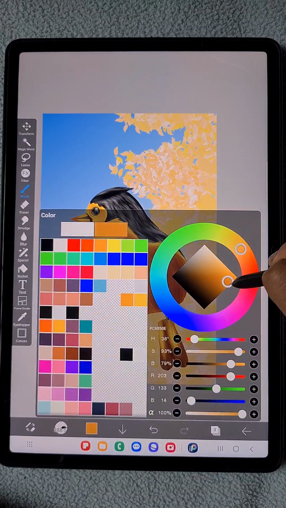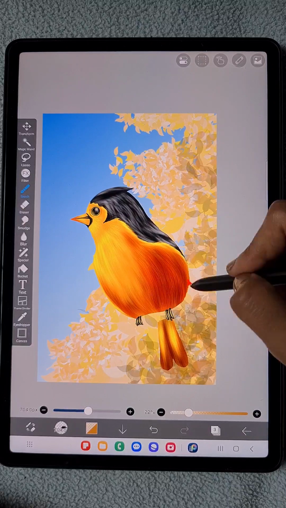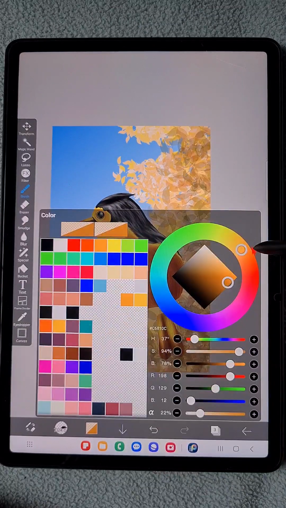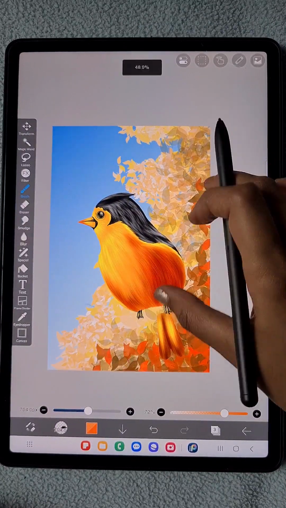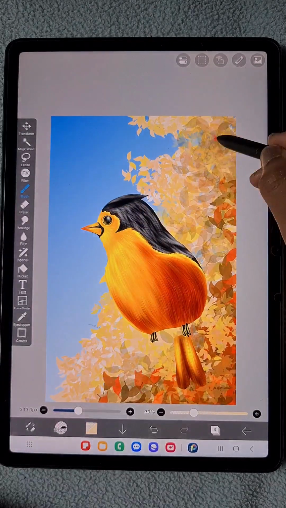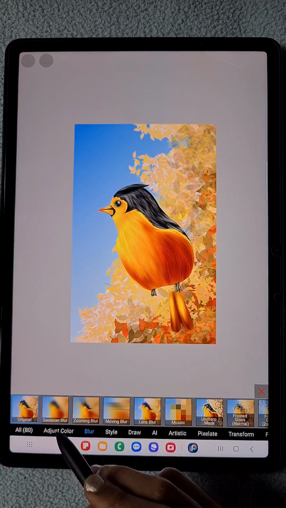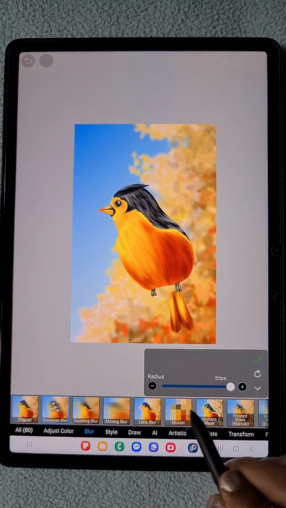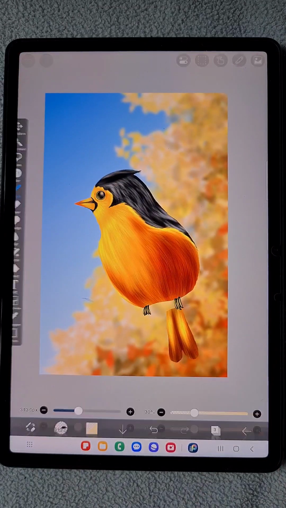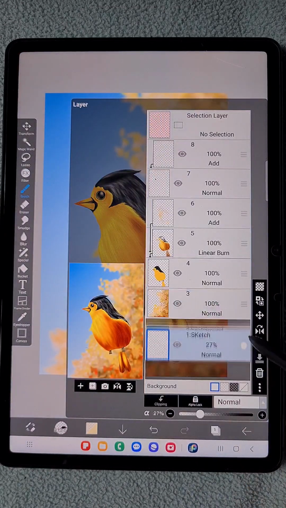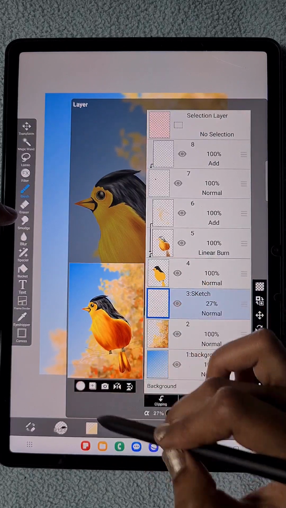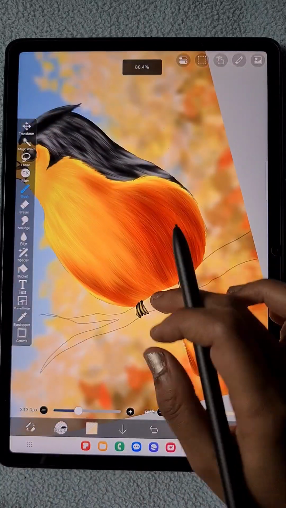I'm trying different colors which look better with the blue sky background. So now I tried something like orange, then above that I used yellow, then using the Gaussian blur I just blurred the entire leaves, so it looks like the trees and leaves are somewhere far away.